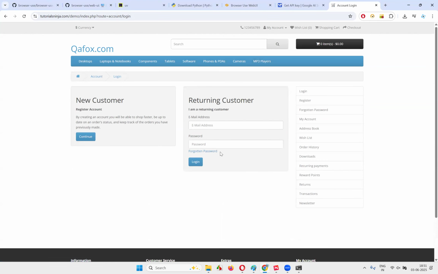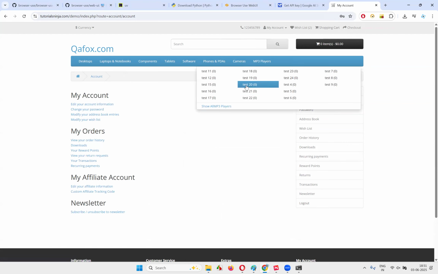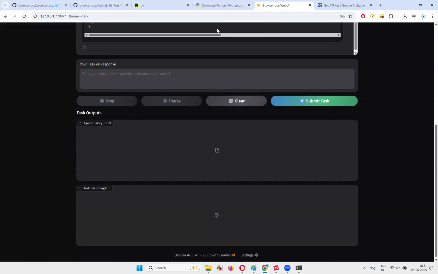Go to the login and the login page will come. I'll give some valid email address and valid password here, and I'll ask it to log into the application and verify that the logout option has come or not. After that, I'll ask it to log out, and close the browser. All these instructions I'm going to give it. I'll just log out here first of all, and go and give the instruction.